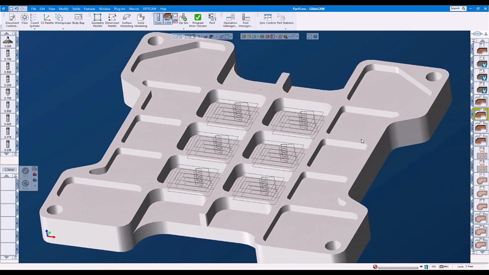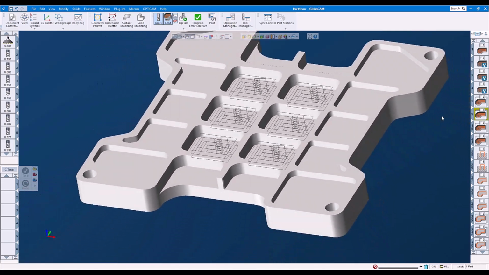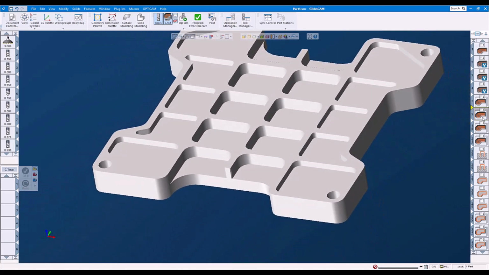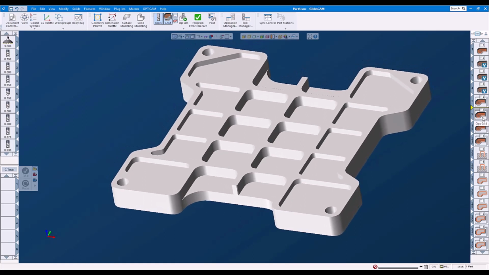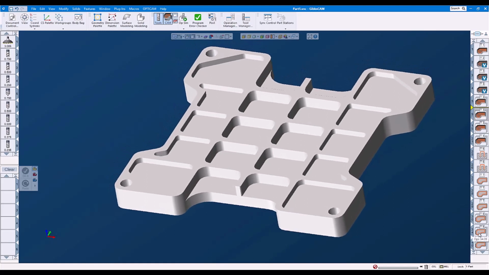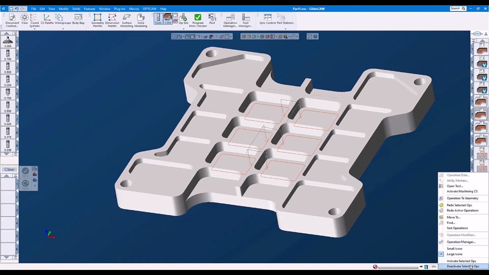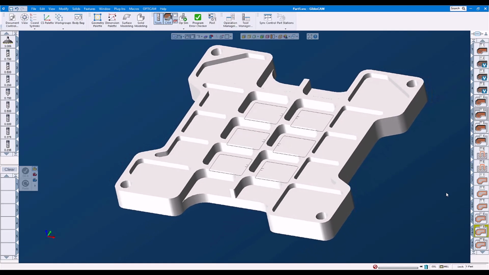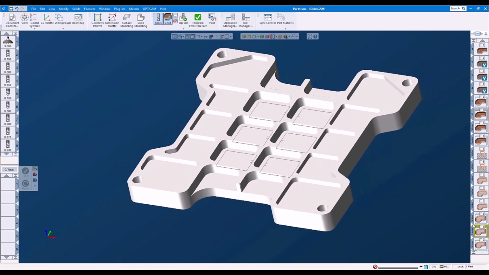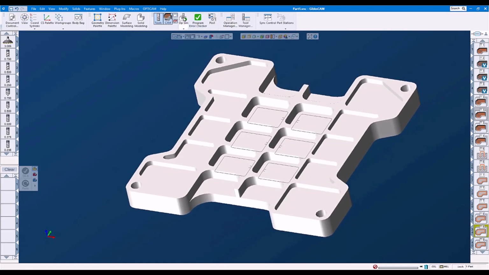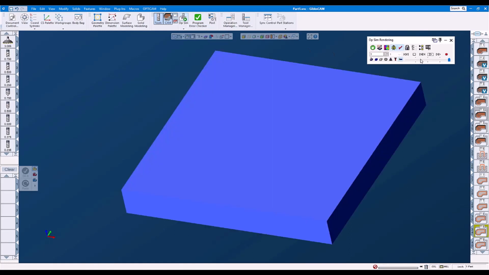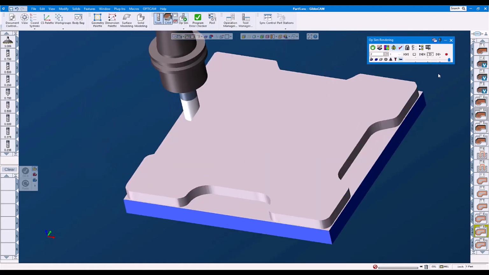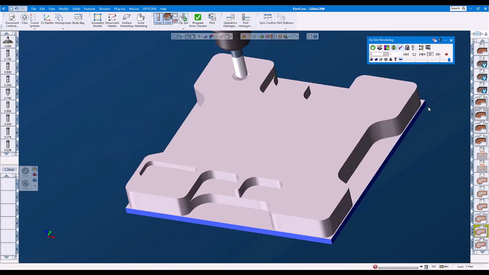Notice that the toolpaths are grayed out, as well as the operation tile. We'll do the same thing for the finishing toolpath starting at operation 34. Deactivate Selected Ops. Again, the toolpath is grayed out, as well as the operation tile. Now when we run our simulation again, these six pockets will no longer be part of this program.